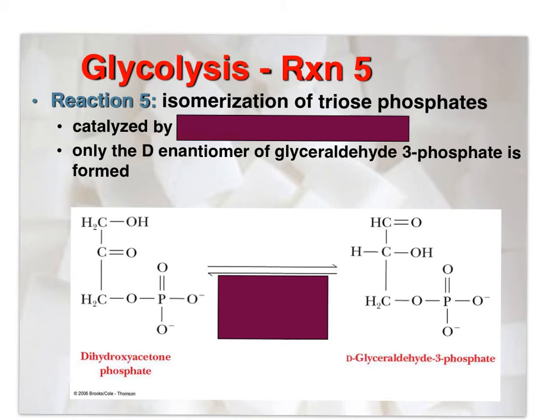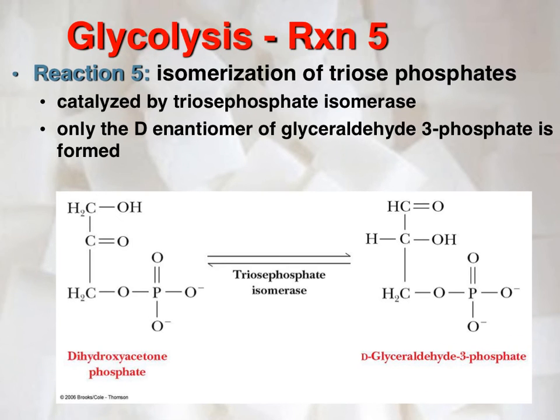Okay, so what class of compounds are these? Sugars. They're both sugar-based. How many carbons do they have? So what kind of sugar are they? Triose. And what else do they have in common? Phosphates. And so if we're going to name this one, it would be? Triosephosphate isomerase. That's it. So that's why it's not too bad. Triose phosphate isomerase, or TPI, if I was going to abbreviate.